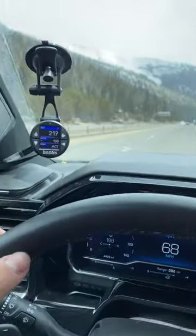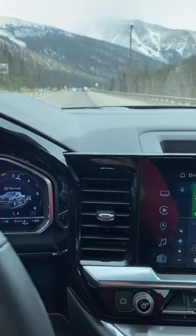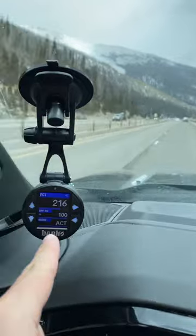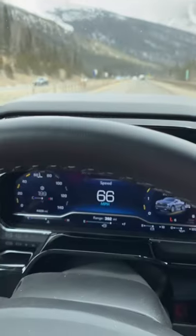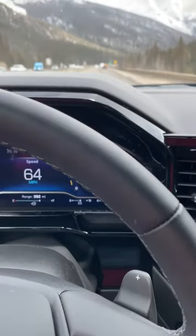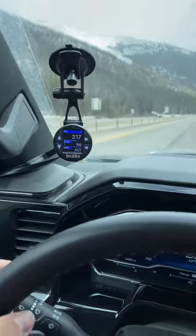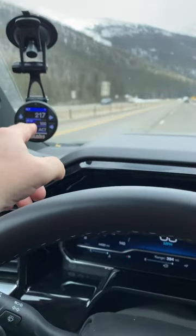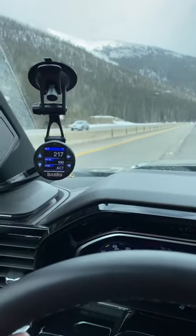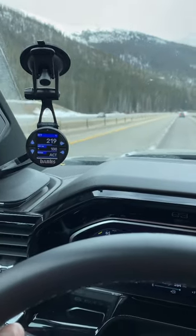The horsepower and the heat don't go up at all, and I don't smell anything coming out of the vents — no smell at all. The only reason I know this truck's in regen is because it says 'active' on the Banks iDash. Nothing else tells me it's a regen. Again, 10-12 minutes and it clears up. It'll go back to about 22 and drops all the way down to about two on the DPF regen number, so it cleans itself out and does its business.